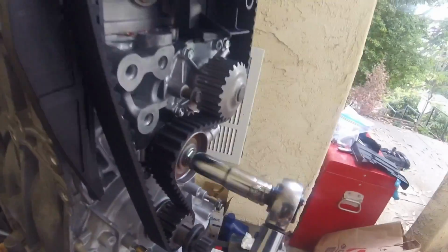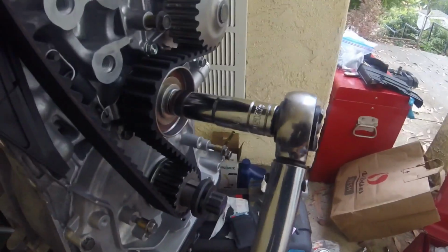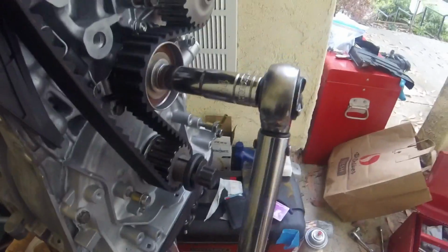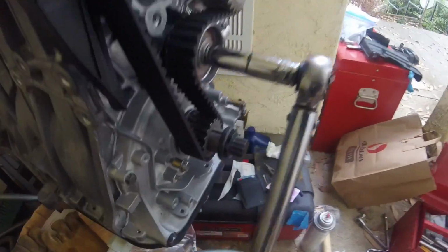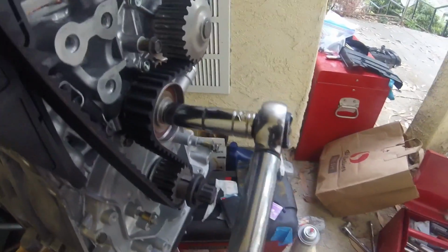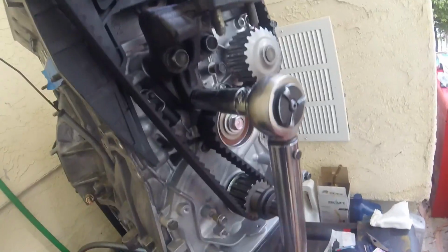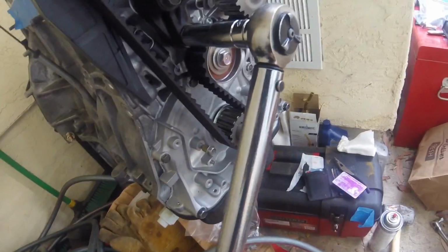Alright, I'm torquing the timing tensioner bolt to 40 foot-pounds. Before I put the rest of the covers on, I have to put this mount, because one of the covers blocks it. I'm also torquing these bolts to 40 foot-pounds.